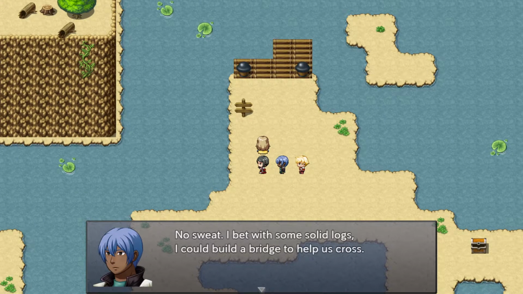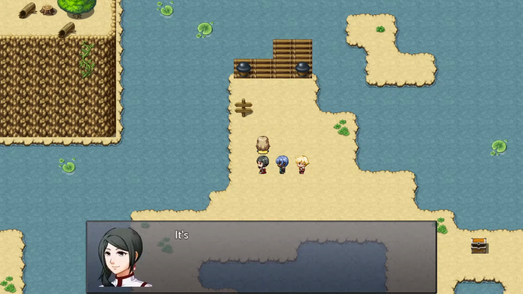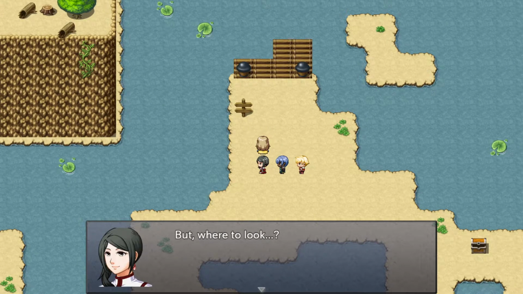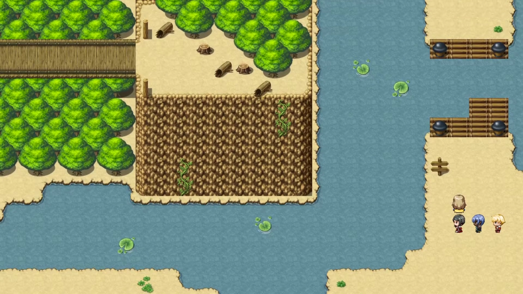Oh no, it looks like the bridge is out. No sweat. I bet with some solid logs I could build a bridge to help us cross. Really? Well, if you know how, I'll give you a hand. It's alright then, let's hunt around for some strong logs. Three good logs should be enough. But where to look?